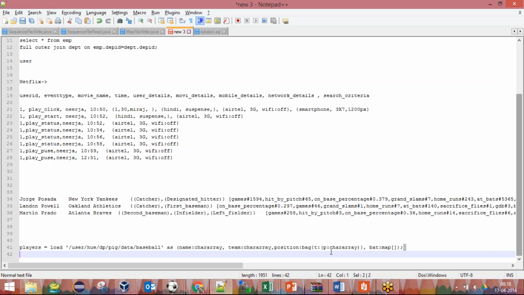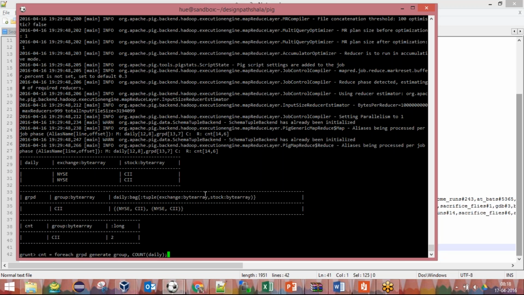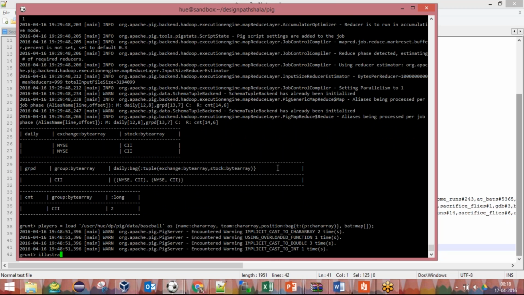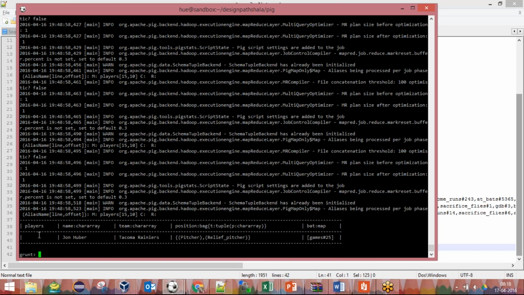So if I load this file into my grunt console, and if I say name as John Hubbard, team as this, position as this, and his batting map contains only one thing, games, the number of games he played, nothing more than that.